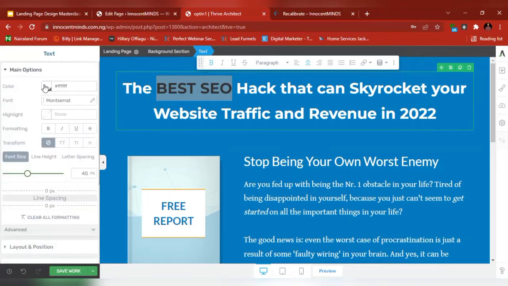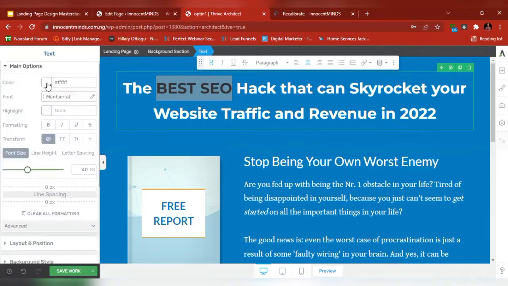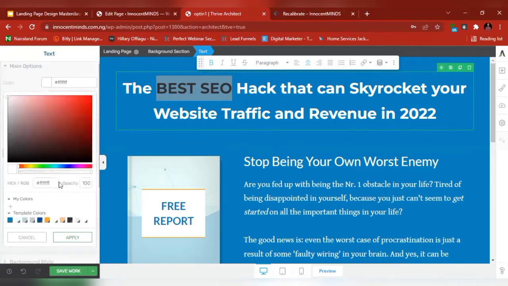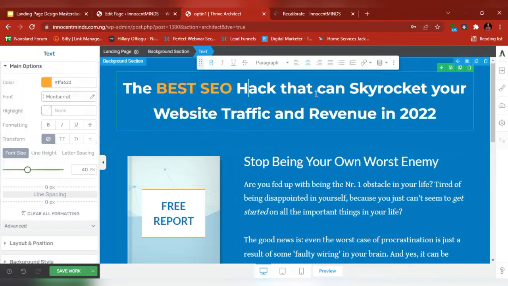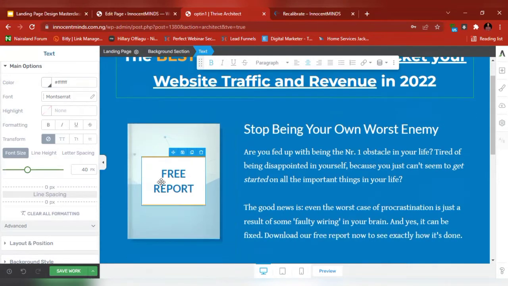Open the color code link from the template, then paste the code you want to use, then apply. So I want to underline this. The best SEO hack that can skyrocket your website traffic and revenue in 2022.